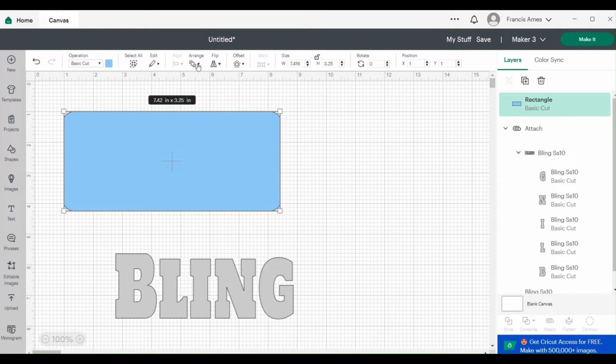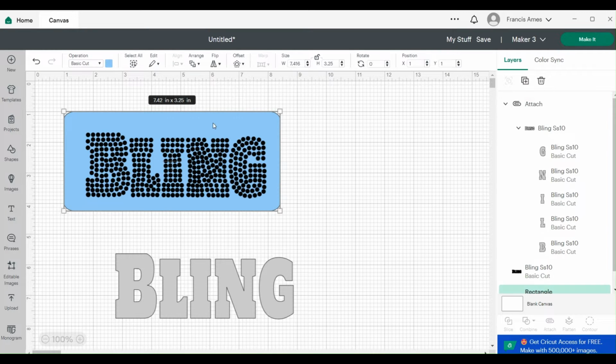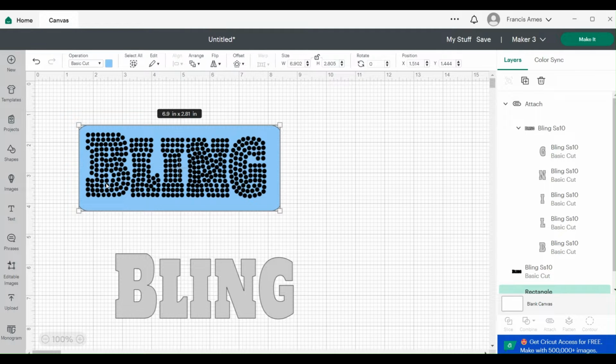Now, in order for us to see it, we're going to arrange it right here in the top, and then you're going to send it to the back. Now we can see the rhinestone template, and we can resize it a lot more easily. You never want the border to touch the circles because that's where the rhinestones are going to fall.